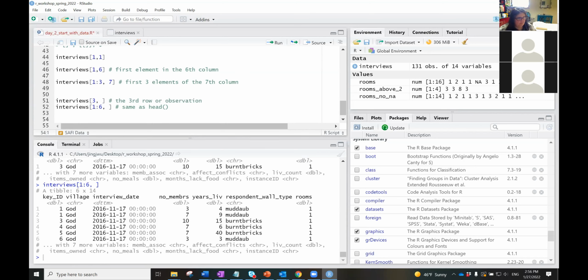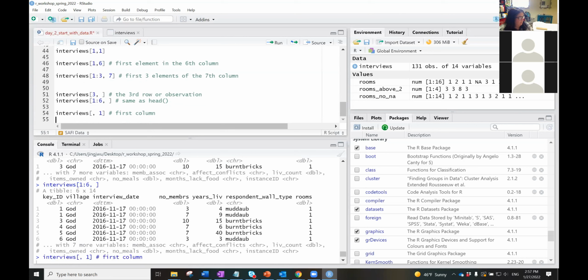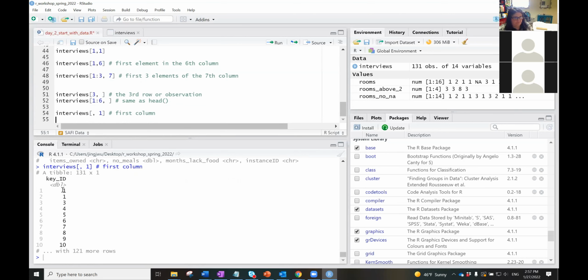Next, we're going to talk about columns. If we want the first column, we will leave the row blank and we put 1 here. So this is a 131-by-1 table, and we see the first 10 elements displayed.